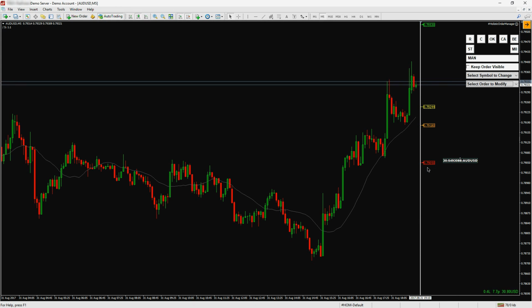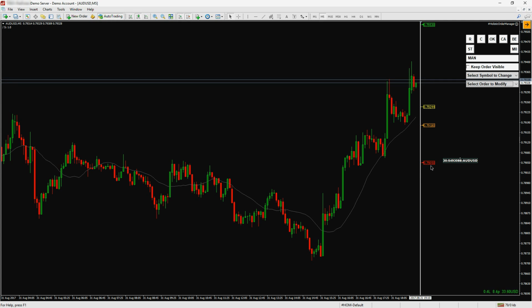Here, if you want to change the hard stop loss, which is 0.79050, to a new location right below this bar, to a new price of 0.7912, for both the orders, order number 5493088 and 5493089.